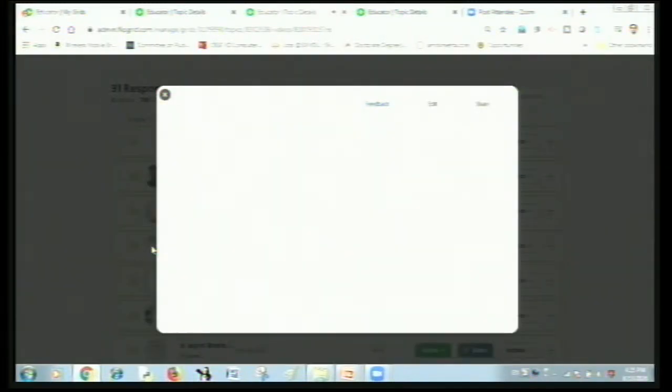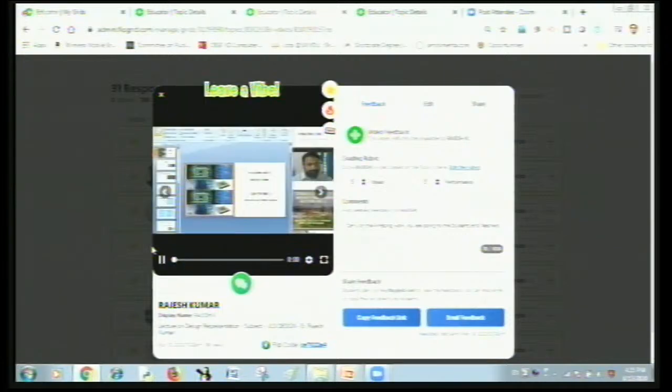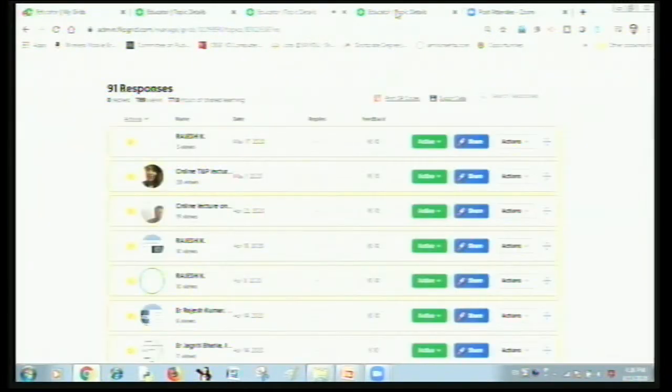Here is an example of how a screencast video looks when a teacher casts a screen and submits the video to Flipgrid. This is how it looks. And the length of the video can be from 15 seconds to 10 minutes. I think 10 minutes is a good engagement time to make any student understand a simple concept. So when you are going topic by topic, 10 minutes of free usage to upload a video is a great thing. So here is a screencast video. So these are the 3 examples I shared with you.